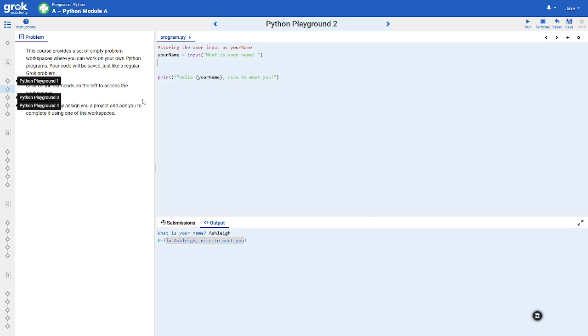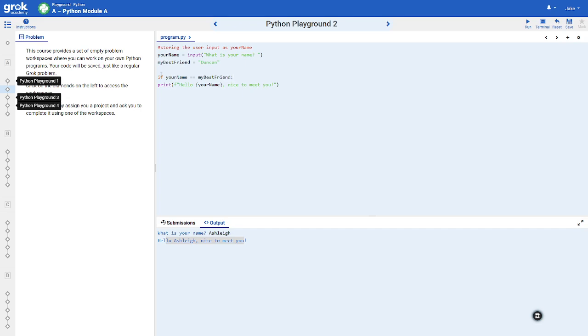Alright, so we're going to store another variable. This is going to be my best friend. This isn't going to be an input. This is going to just be a name that we know. My best friend, I'm going to put Duncan. What we're going to do is check if. Whenever you write this keyword if, you notice it's gone orange. It is now setting up to be doing a check on whatever you write next. So I'm going to check if your name is equal to my best friend.